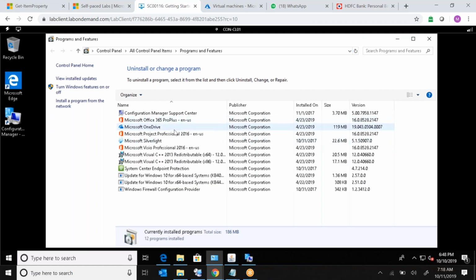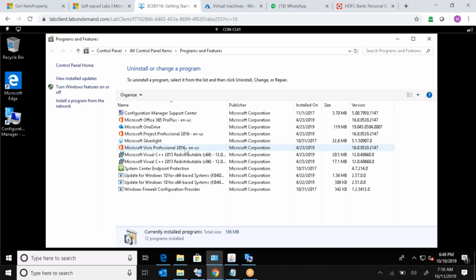So if I install it again, let's say I have admin rights and I install it again. After 7 minutes, it will be gone again. The script will run again, and that will go away.